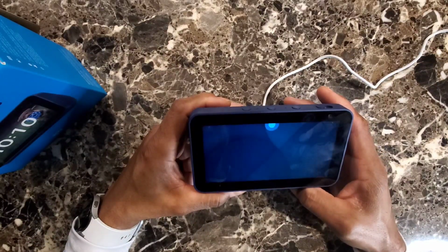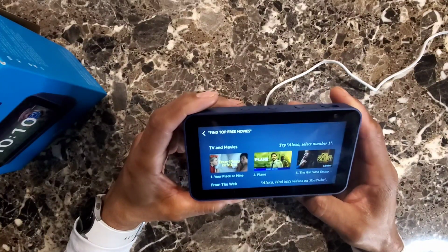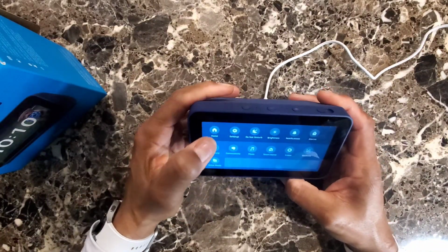Okay. Another thing I want to show you will help you navigate your device. You can access settings like Do Not Disturb and browse new things to try by swiping down from the top of the screen. And so this is just some of the things that Alexa does for you that you can ask her to do. So let's go back to home.